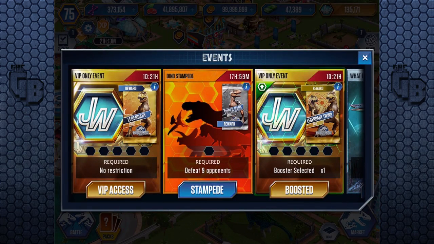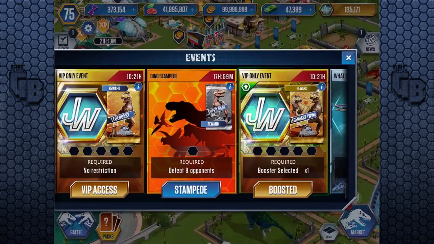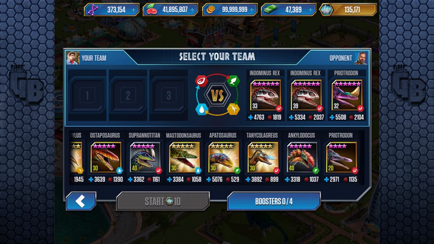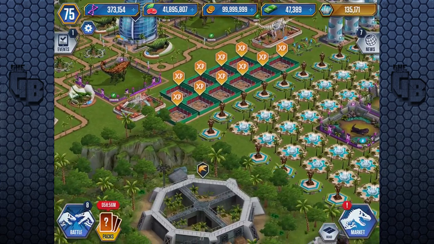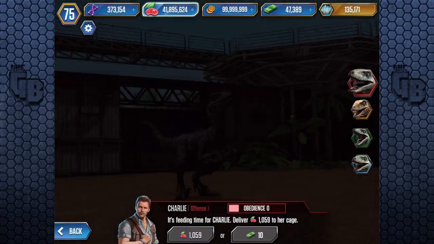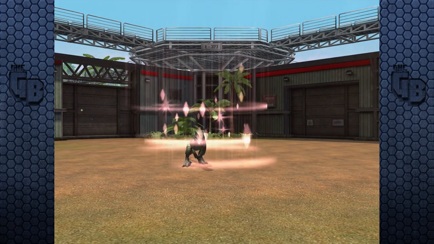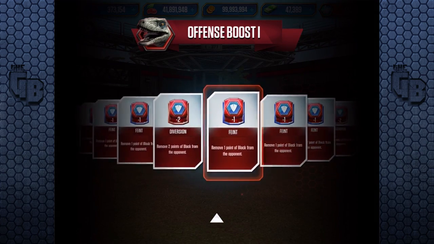So we're going to start with the best one, the VIP only event. But everything I'm finding is really hard. But we do have boosters in this one. We also have raptors. Actually, before we do anything, let's do the raptors. Let's get in with this because we need these boosters. And hopefully, Charlie's never liked us. We've never got any really good golds from Charlie.